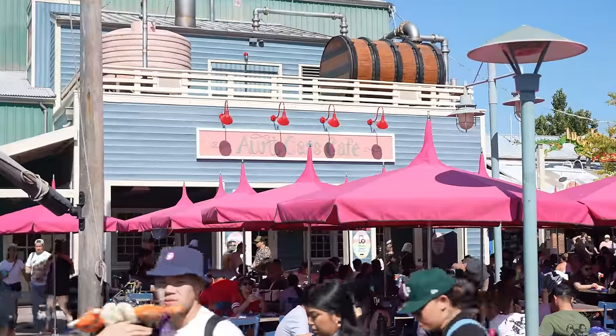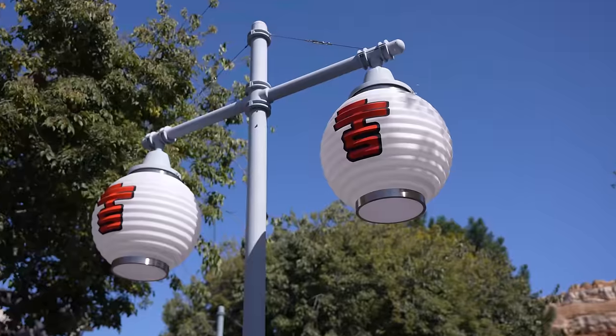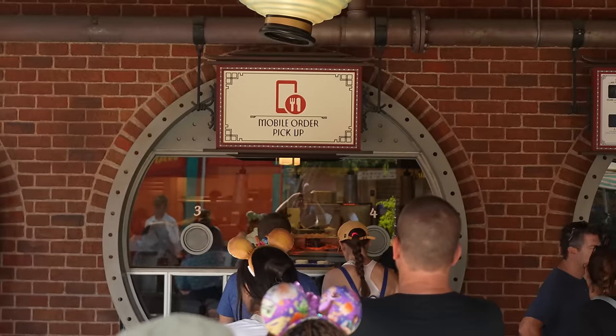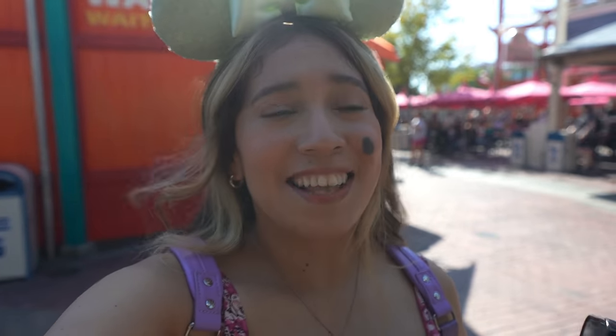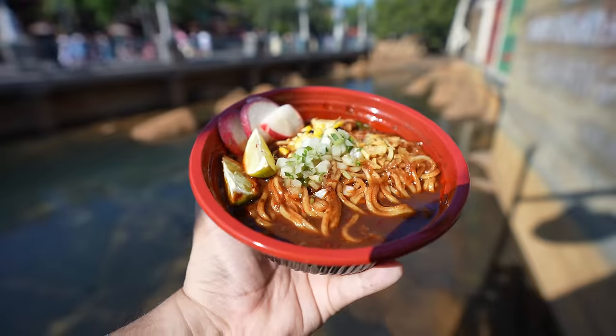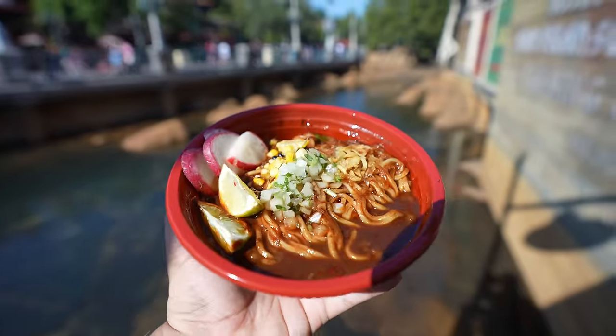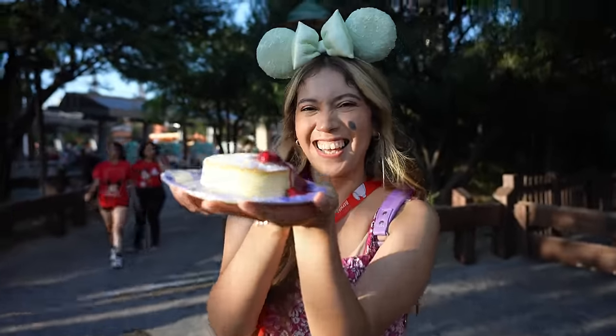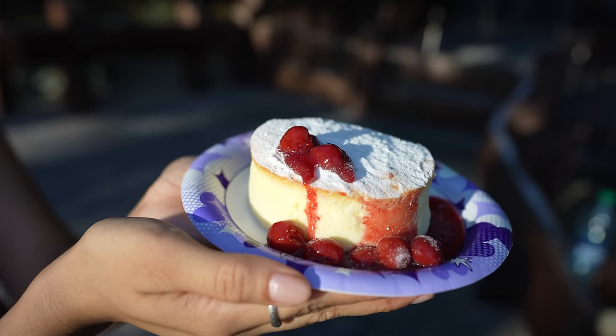Now that Maker's Market is open, Ant Cass's Cafe has got brand new foods that just opened up today. But first, we're going to go to Lucky's Fortune Cookery and grab some tasty food — this is also new. We mobile ordered our food and I am so excited. They have a beef BDR ramen that sounds really good. But what I'm most excited about is over at Ant Cass's Cafe — they have a Japanese-style fluffy cheesecake, and that sounds really, really good.